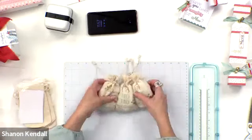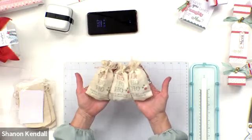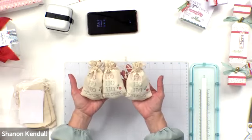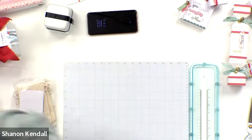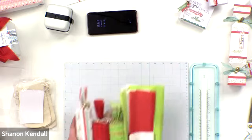Okay, and then I have these little cute, these are for Hershey Kisses, just to give to my neighbors. Okay, I can't decide, tags or Hershey Kisses, I don't know. I guess it depends on if they love sugar or not, right? Okay, a couple more things I want to show you real quick.